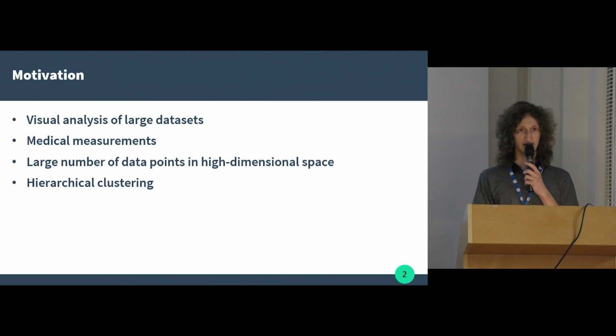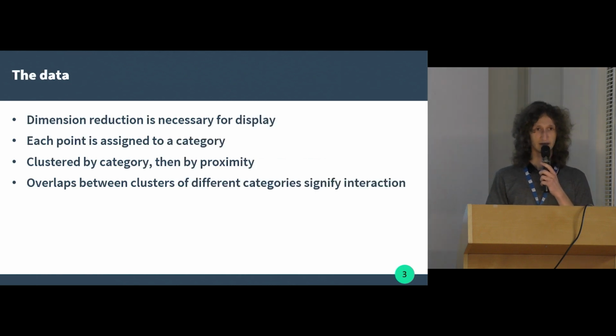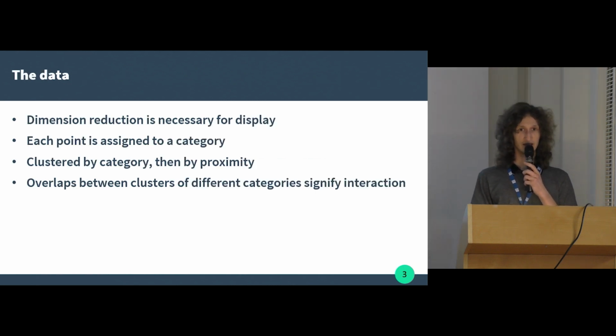Visualization of such data helps with insight and understanding of underlying biological processes, which is important for drug development, disease diagnosis and prediction, and other medical applications. Each point in the datasets has a category, a position in high-dimensional space, and a position in two-dimensional space. The position in two-dimensional space is obtained from the high-dimensional position using a dimension reduction technique.